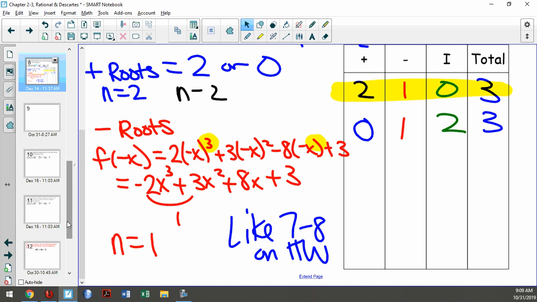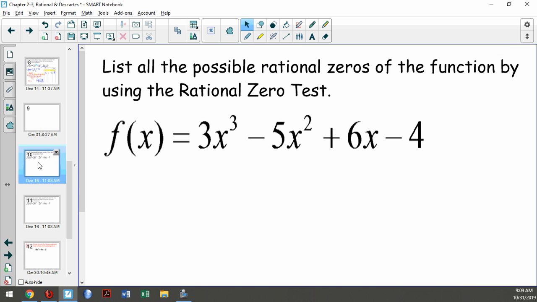Now, with that being said, the next thing we want to talk about, I'm going to do another one of these Descartes, another P over Q. So let's try this one more time. My p-value, what is p in this example? P is your constant. So what is my constant? 4. I do not need the negative because I'm going to automatically do plus or minus.